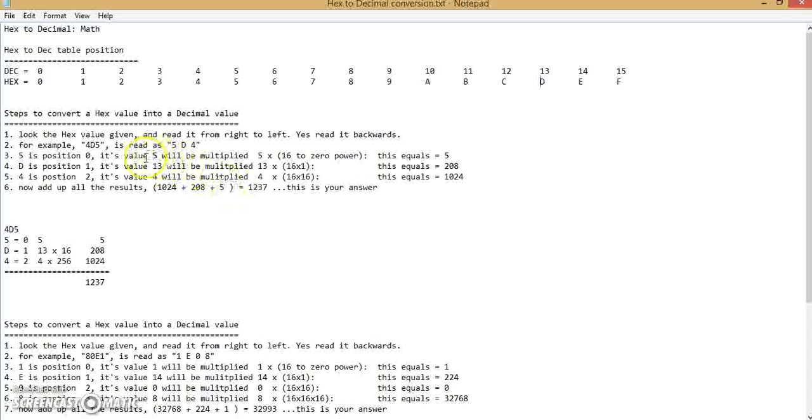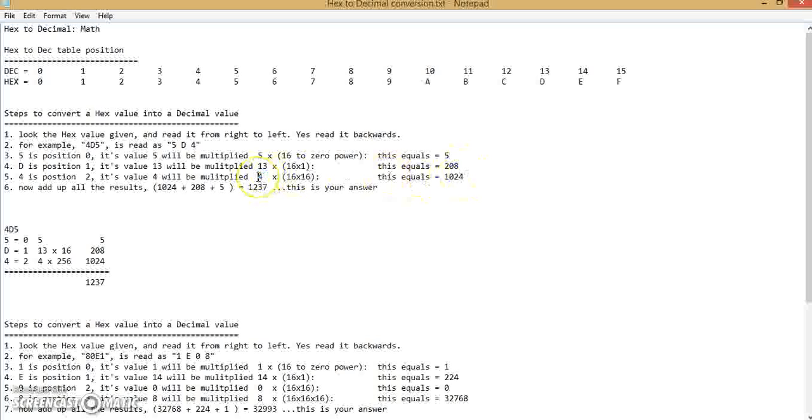Okay? So, in the first process where we had a value of 5, you want to take 5, multiply that by 16 to the 0 power. We all know that anything to the 0 power is 1. So 5 times 1 is 5. In our next step here, we have 13, which is multiplied by 16 to the first. If you follow the pattern here, that's position 0, position 1. Later we'll go to position 2. Okay, so 13 times 16, that's 208.